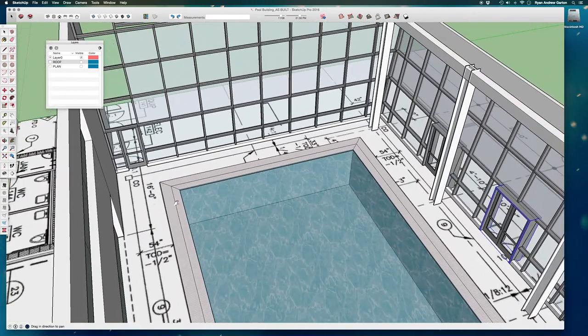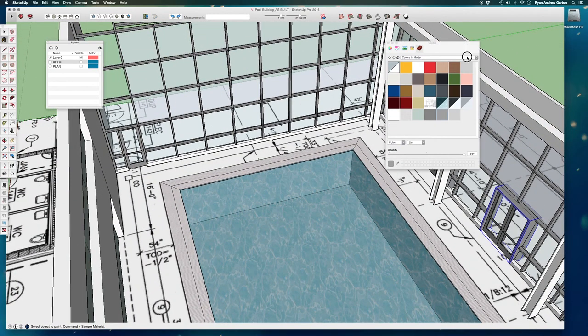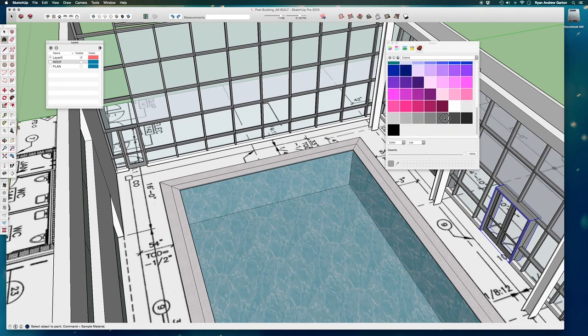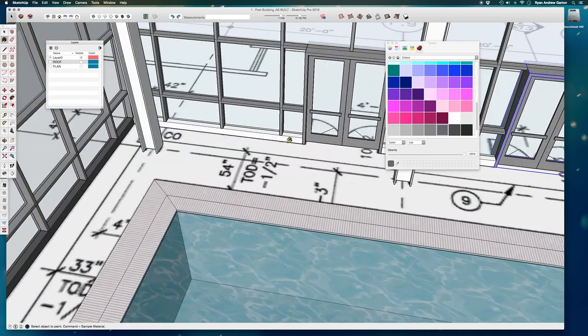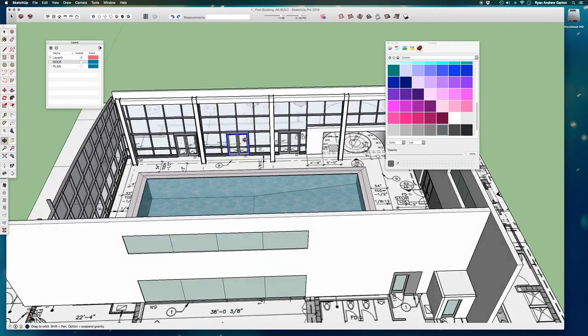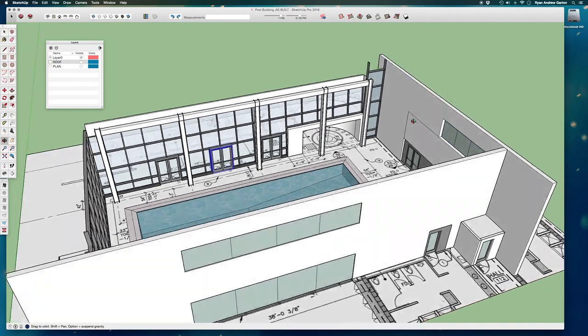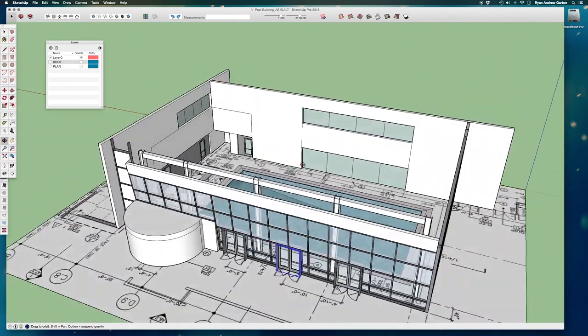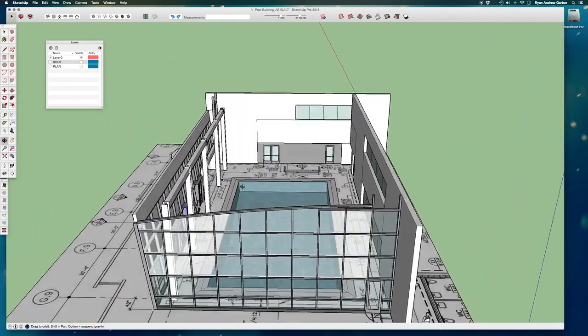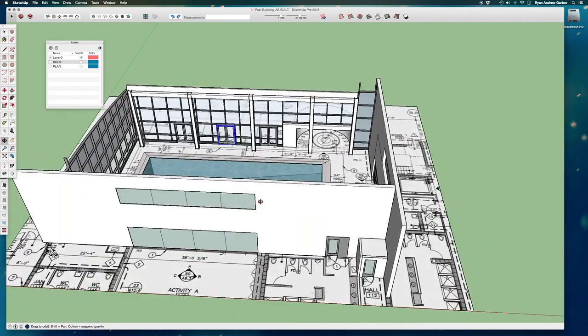Wait. One more thing. Sorry about that. Let's take a darker color. Let's get a darker gray. Something in this world. And let's just quickly paint this bottom piece here. Okay. Now I can confidently say that we are at a position where we can go out and start grabbing some materials from the real world.